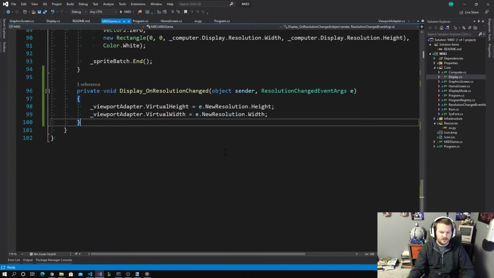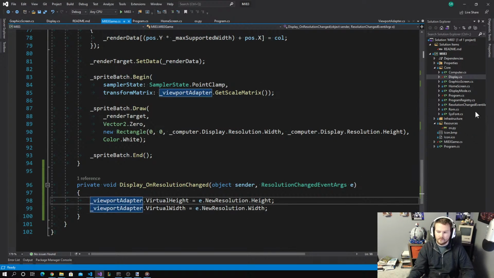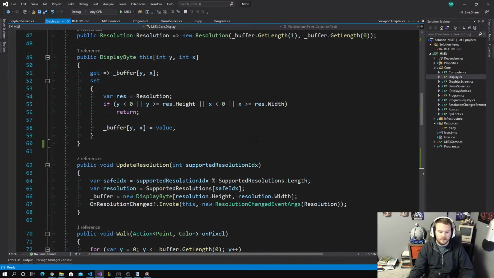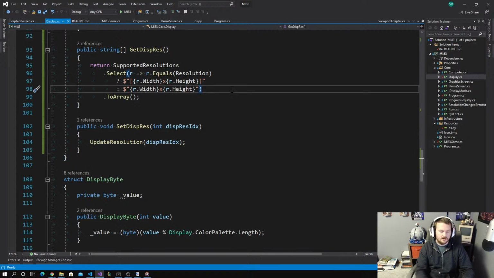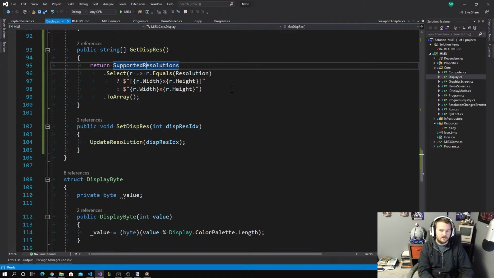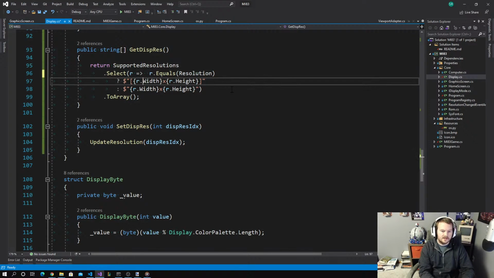I think I'm going to change the way that it actually prints out that resolution to be something like this.